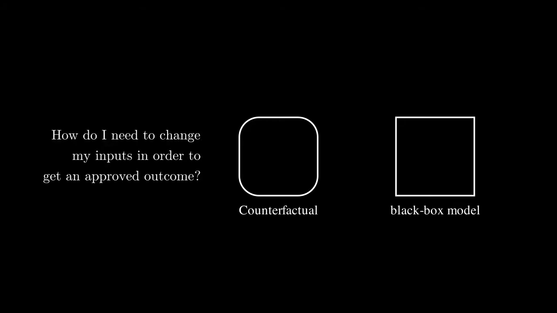Now let's assume that this model is being used to predict the outcome of a loan application. I provide it with the application's data, the input, and it will return the prediction, the outcome. Now let's say that for a certain application, the model predicts that it will be rejected. A counterfactual explanation will allow us to query the model with an alternative question. Using counterfactuals, we can ask, how do I need to change my inputs in order to get my application approved? The model will provide us this time not with an outcome, but with inputs as close as possible to the original ones, but which lead to the desired outcome.